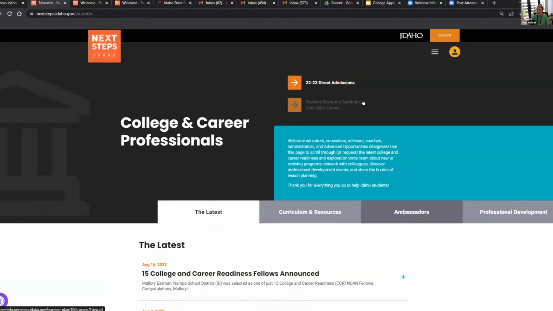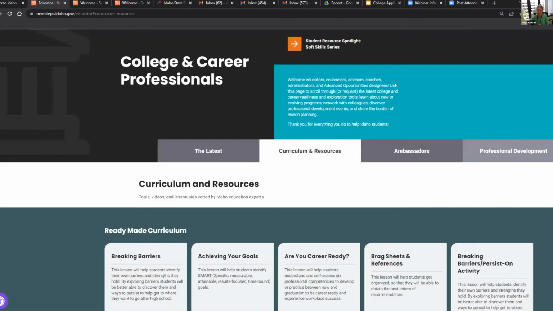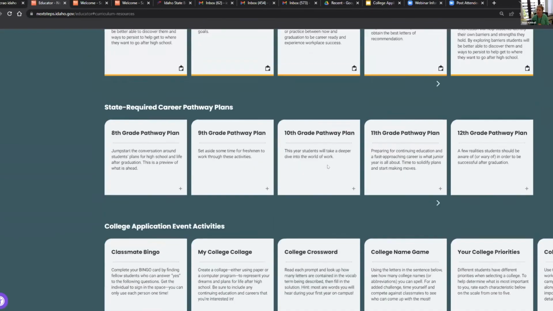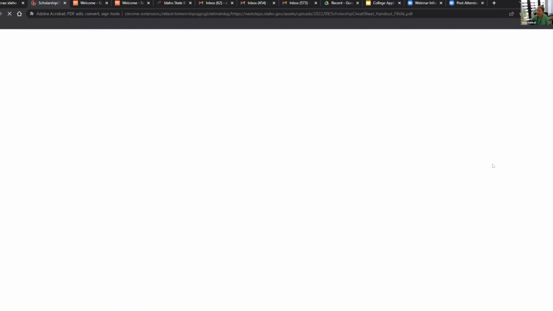So from the For Educators page, if you click on curriculum and resources, and I'm going to put the link in the chat, and then scroll down on the financial aid literacy section, you're going to see a bunch of different resources that we hope you'll use when you're talking to students about financial aid. But the last little tab in that section is the state scholarships cheat sheet.